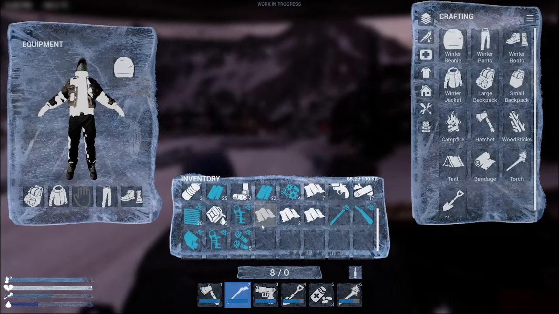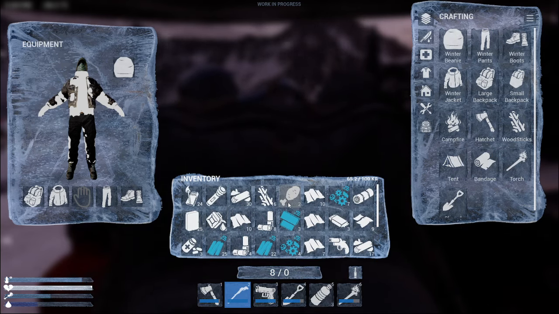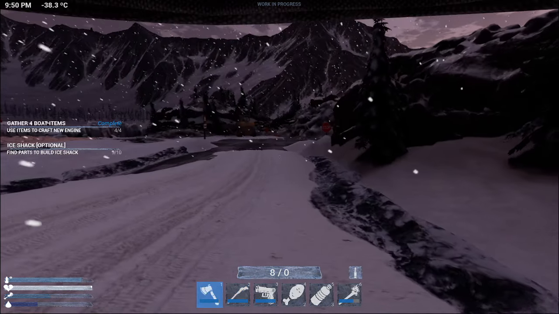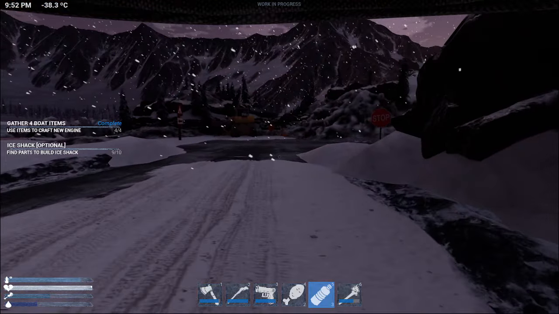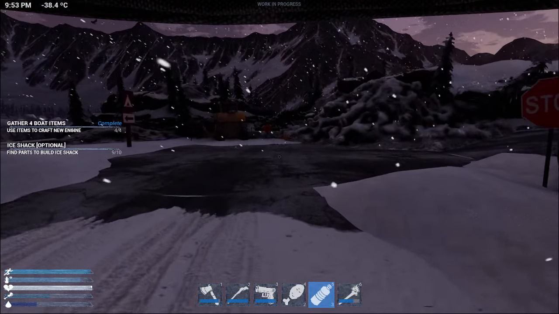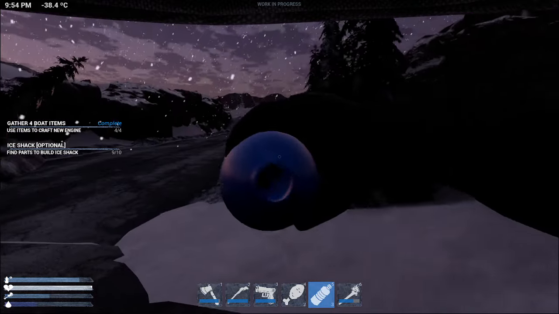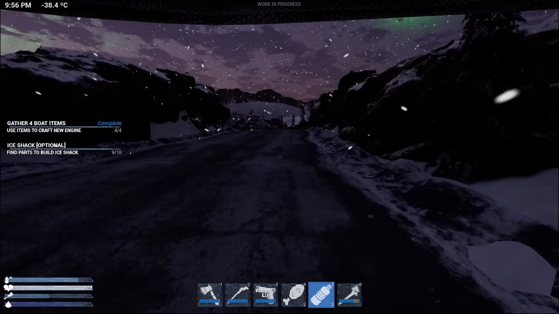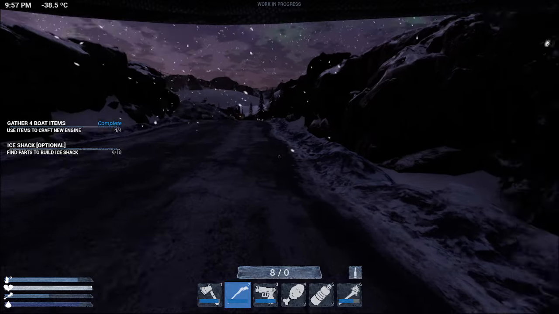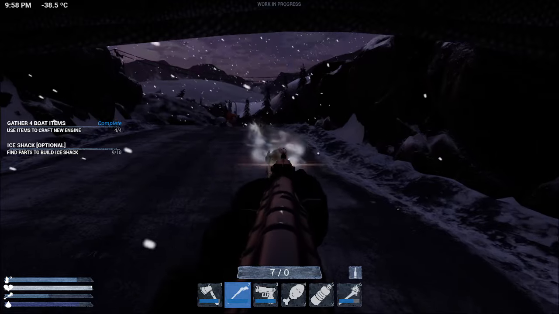I need to eat and drink. Where's food? Do I have any more food on me? Alright, I need to start cooking up some food, so we need to go back to the base. Can I drink this now? Yeah. Right, let's have a bit of a sip. Yum, yum, yum. That doesn't sound good. Yep, I figured.